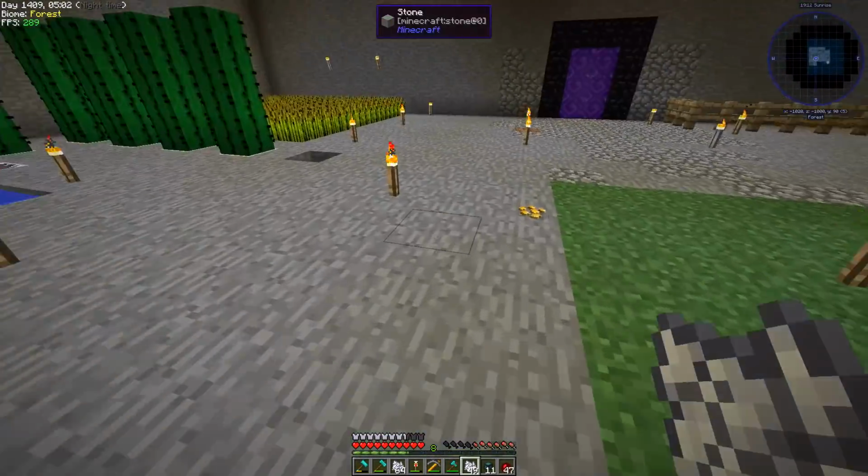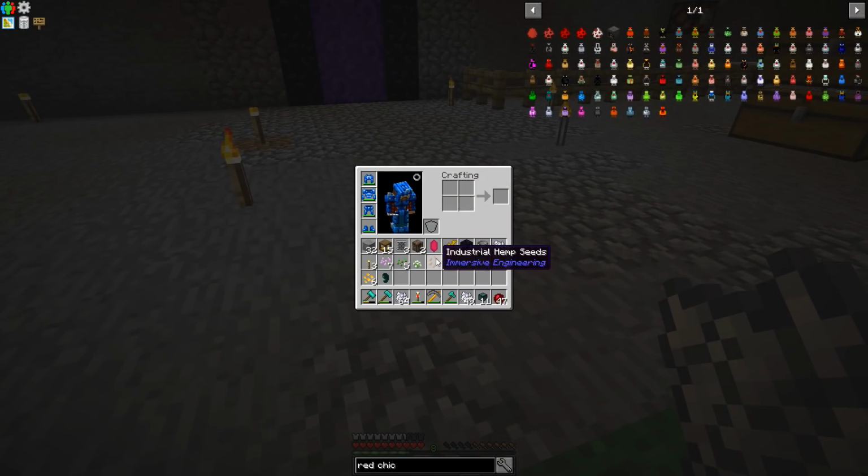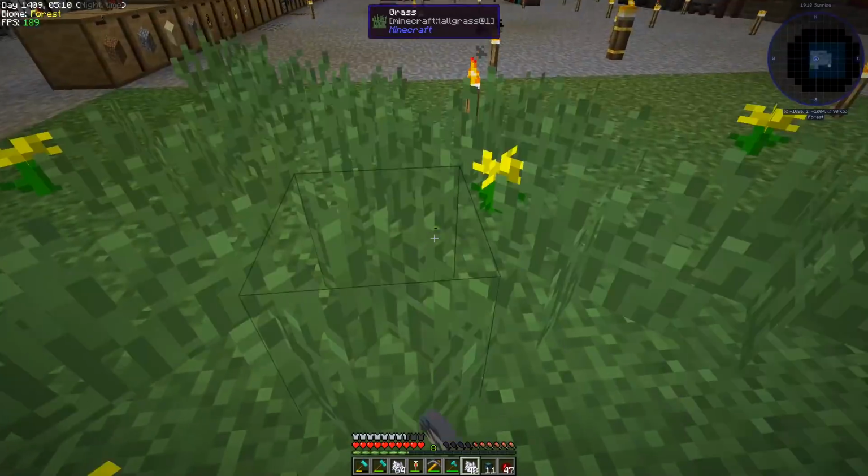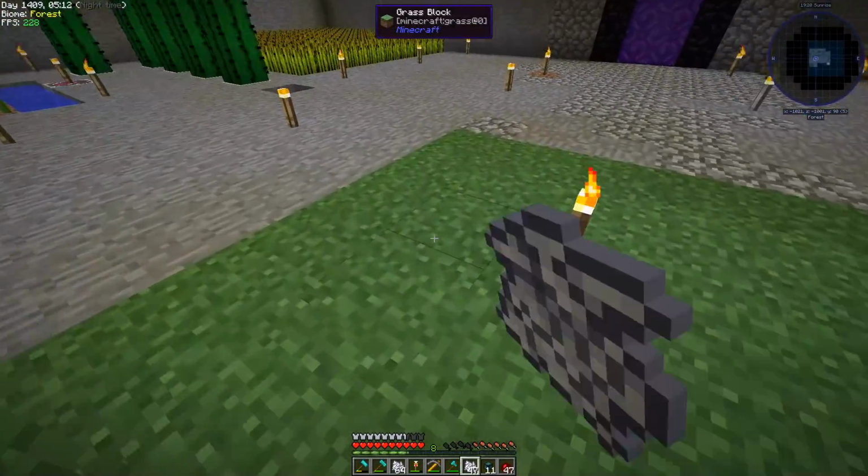Okay. I don't know how many we need. Ah, we did get some hemp seeds. Cool. So there's five of those. Okay. Let's do this one more time.